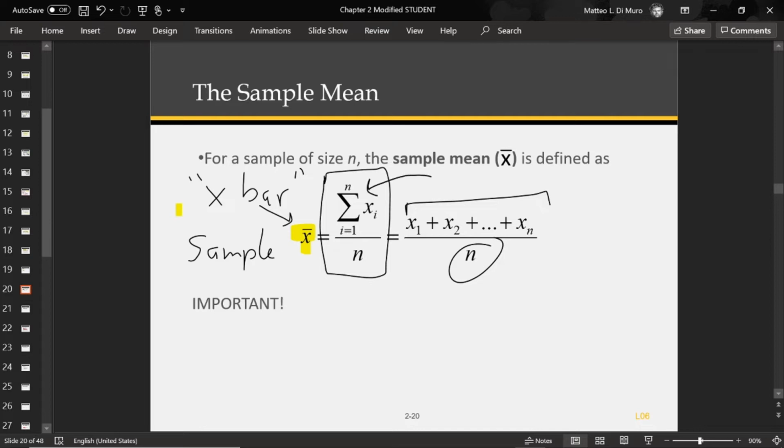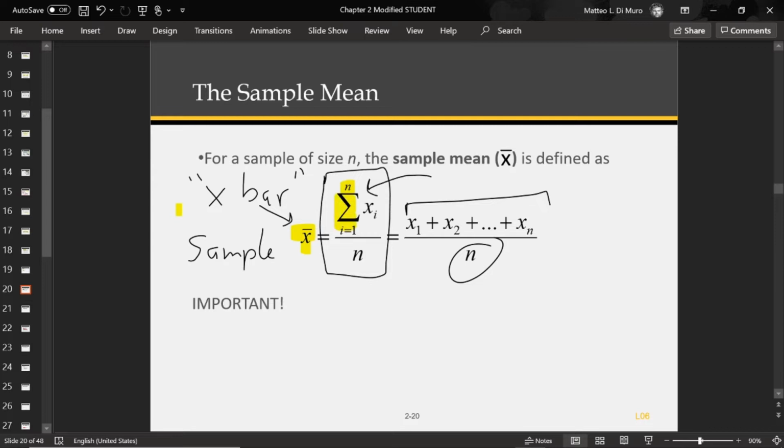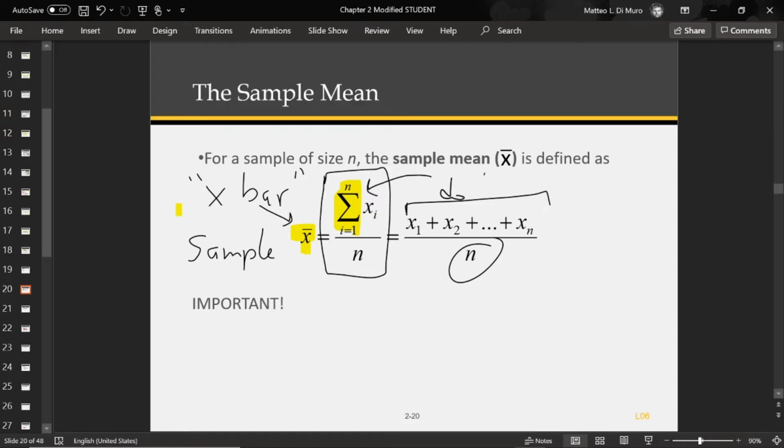Just to start introducing you to some of the symbols, this E-looking thing is called epsilon. It's another Greek symbol. We love Greek symbols. What it means is the sum. So do the sum of what? Do the sum of every xi, every data point, starting at i equals 1, your first data point, and continuing until you get to n, the last one. You will get used to that lingo, but that's what it means mathematically.